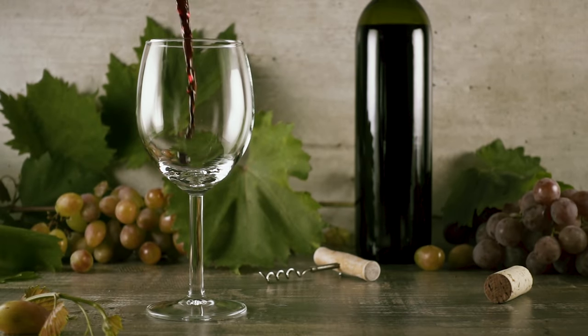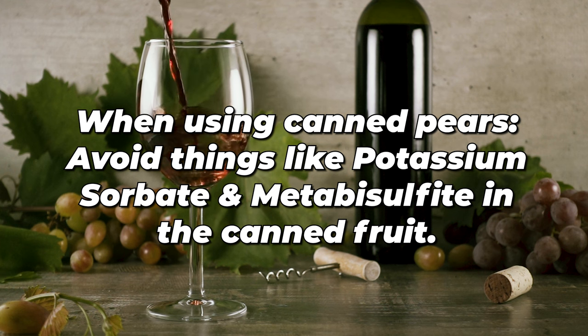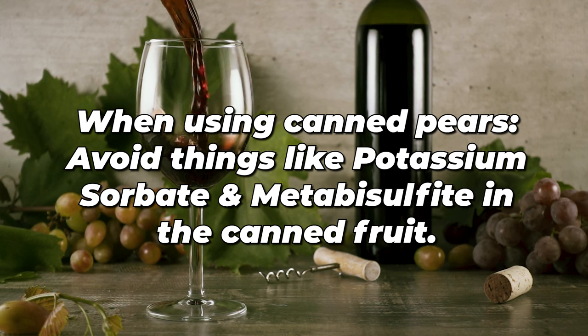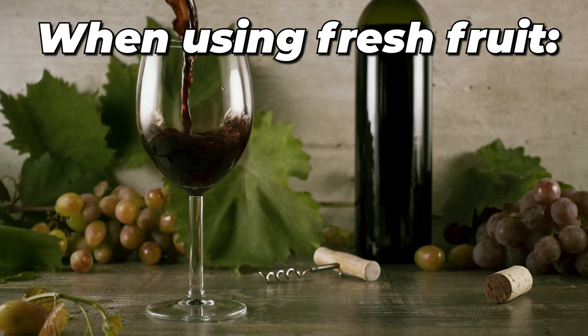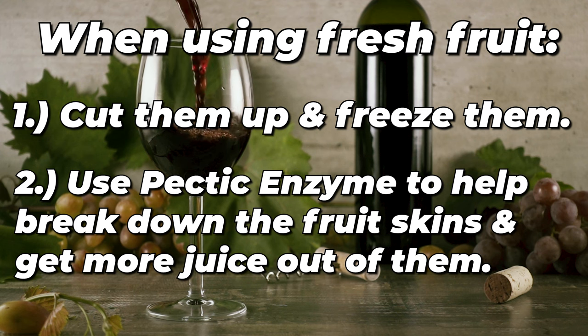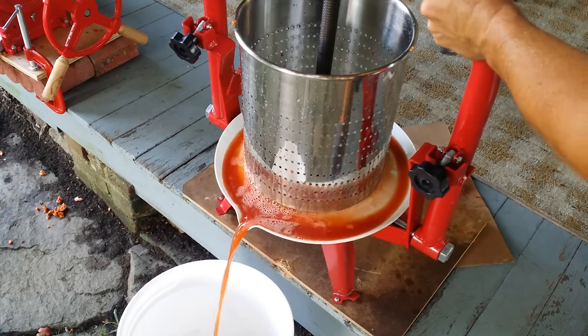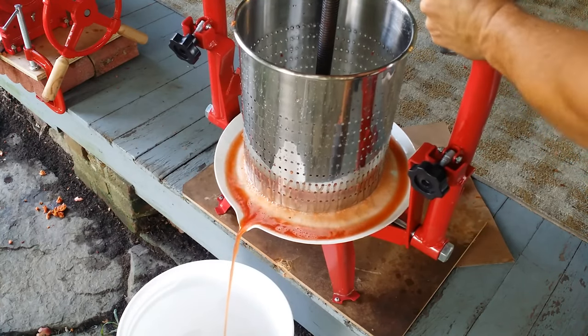It's important to note that if you use canned pears, you will want to avoid any preservatives like potassium sorbate or metabisulfite. These will fight against your yeast and more than likely keep them from fermenting effectively, if at all. If you decide to use real fresh fruit, I would suggest to cut them up and freeze them. You can also use pectic enzyme to help break down the fruit skins and get more fruit character. These techniques allow you to get more fruit flavor from the pears. Alternatively, you can press the fruit just to get the pear juice. It's up to you to decide what you want to do.